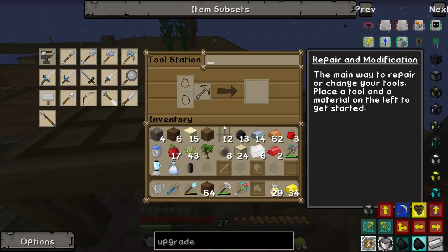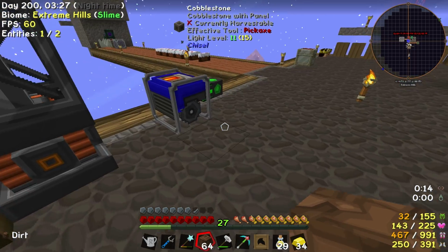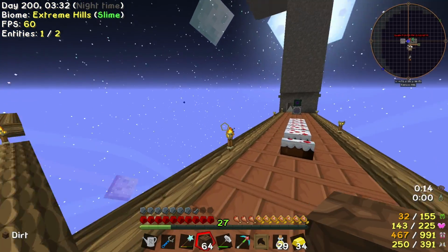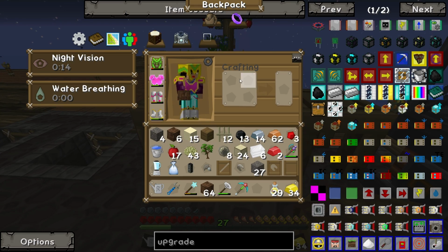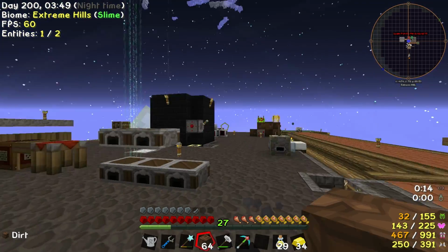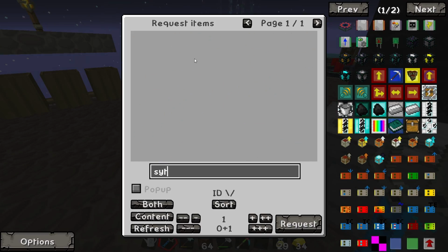Oh, we've already got the shovel head. So if we come over to the part builder actually. Yeah, let's get a flint one. We don't really need a high-end one, so flint should probably be fine. If we just use flint to craft this up, we should be okay. So, we'll put you in there and grab the flint shovel head. Put you in there and grab the flint axe head. And then we can just use a stick for the actual tool rod. Yeah, that's all we need. Okay, cool. Let's request 1 stick.